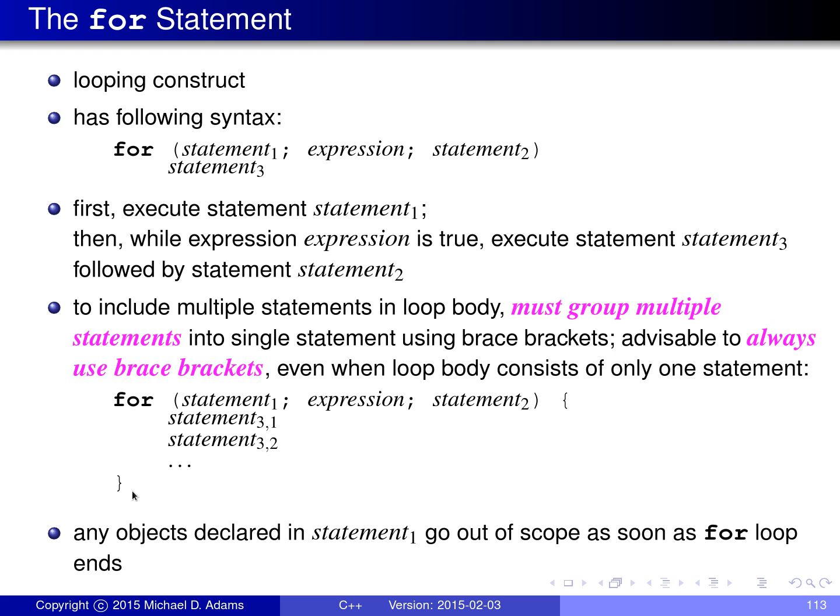And maybe the last thing that I'll comment on in the slide is that in this statement, the one that executes one time before the main iteration of the for loop begins, you can actually declare new variables here. And if you declare new variables here, they only exist for the duration of this for loop. In other words, their lifetime or scope is only the duration of the for loop. After the for loop terminates, any variables that were declared here have reached the end of their lifetime and go out of scope.